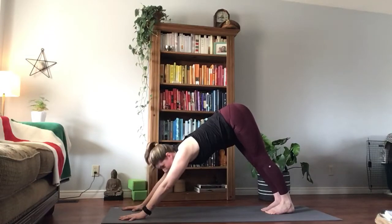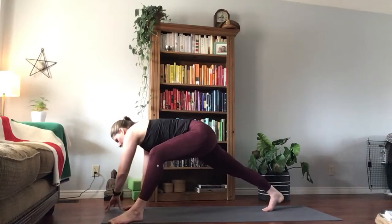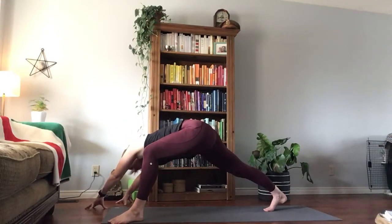Looking forward, step that left foot to the outside of the left hand now. Same thing here, draw the hips back slightly, walk the hands off to the right at a diagonal. As you reach through the fingers, feel the left inner groin drawing back, melt through the heart.